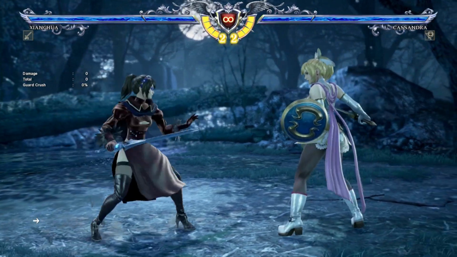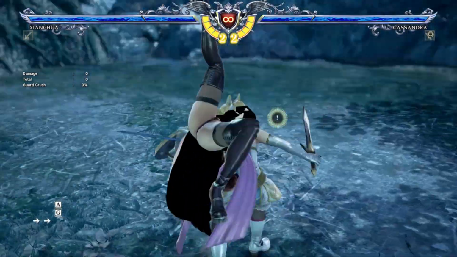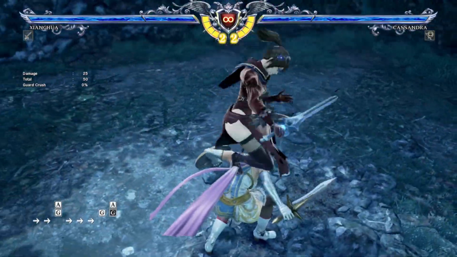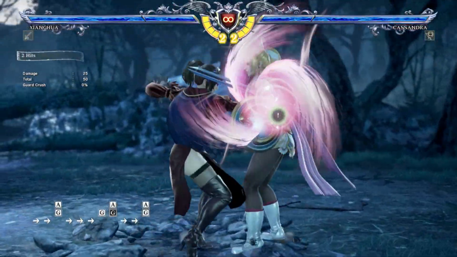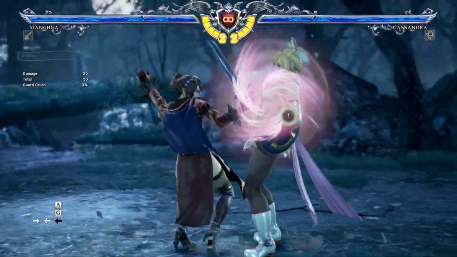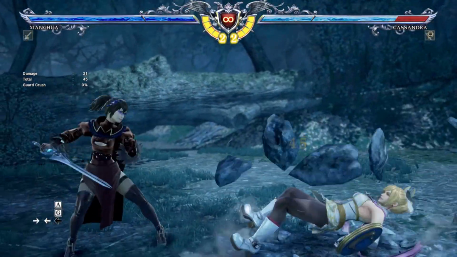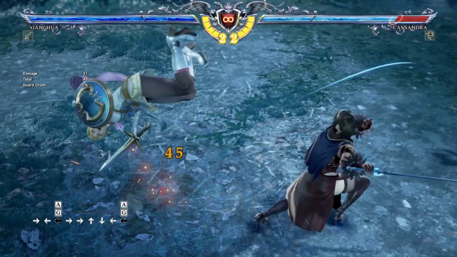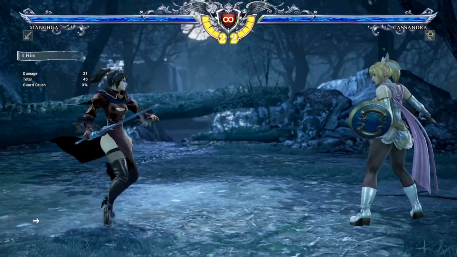Xianghua's throw game is kind of interesting. For starters, her neutral throw does 50 damage, and sometimes it seems like it can randomly switch sides. Her back throw or back A plus G throw does 45 damage, and this one also has the ability to switch sides, so not really that much damage.